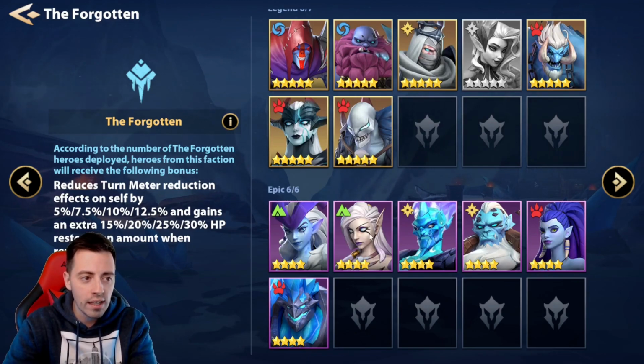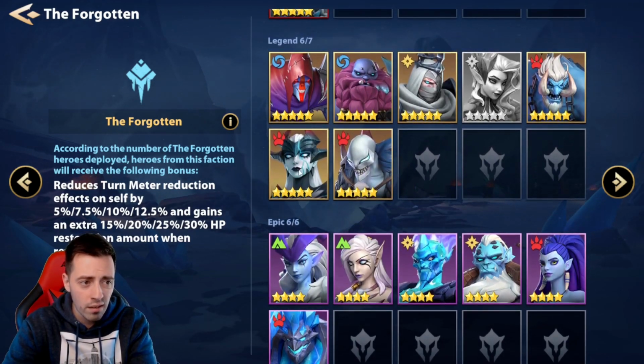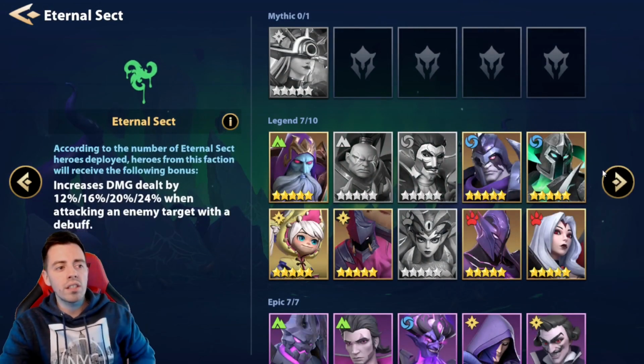So, the Chanel, we're gonna say Rumble, Mae, Tuck and AhkTaar, or Tuck and Hizaro. This is my recommendation for this faction. On the next one, Eternal Sect.